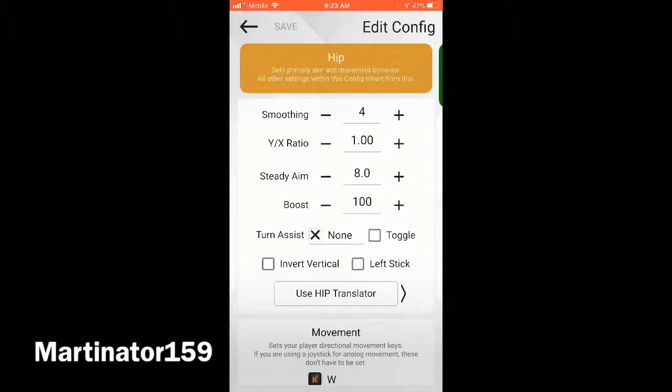And if you do not have steady aim, I will leave a link in the description on how to get it. The reason that maybe you do not have it is because you do not have the Sim Apex beta. There's two different applications, one just the regular one that doesn't have steady aim, and then the beta just to test it out. It's still a work in progress, so maybe you get a little bit of lag and little bugs here and there, but they tend to fix those in the long run.